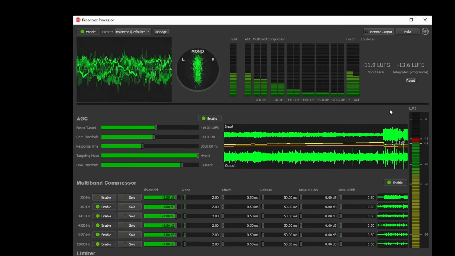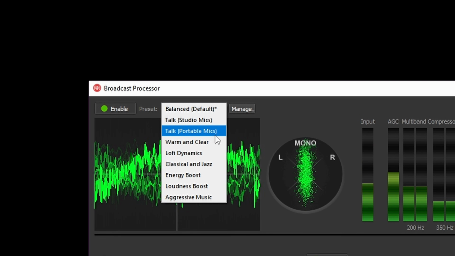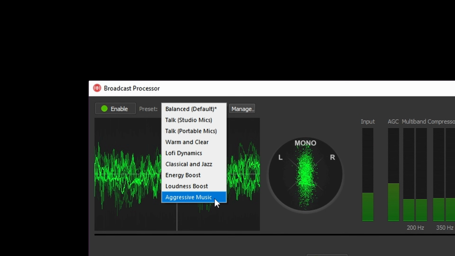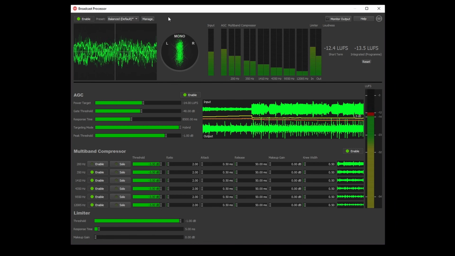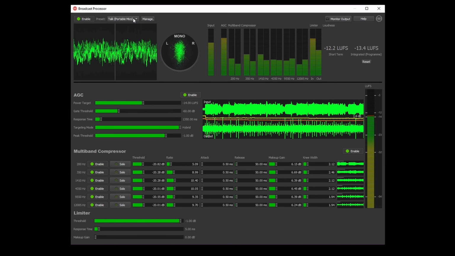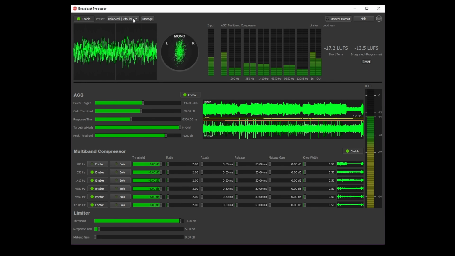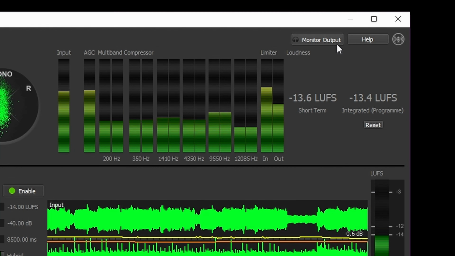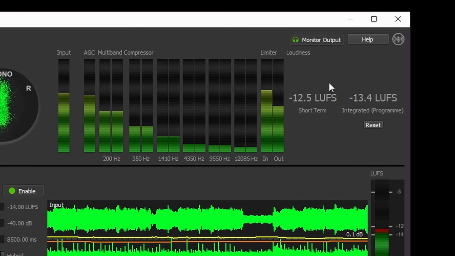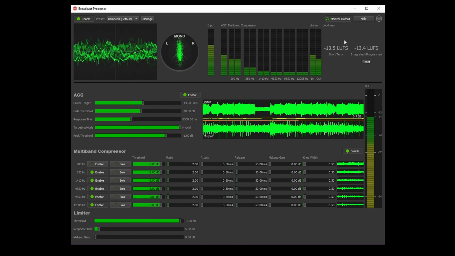The next thing to know is that we've included a number of presets that will change how your stream sounds. We think most broadcasters will want to stick with the default, but try them all out and see which sounds best on your stream. If you hover over the preset name and scroll with your mouse, it'll flip through all the presets. Before you do that, you're going to want to enable Monitor Master Output so that you can hear the processed audio immediately on your PC and preview what your stream is going to sound like.